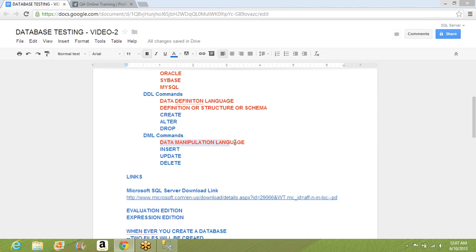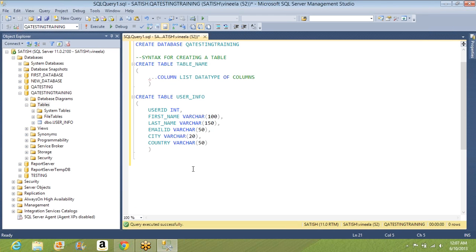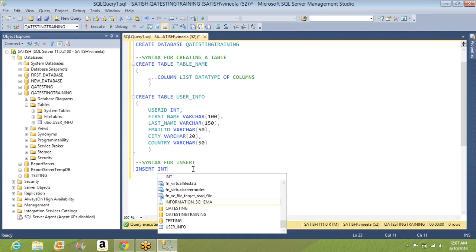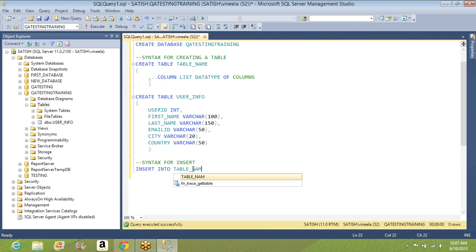Now we have the table. Now let's try to insert some data. All this information we want to insert or save into that table. So now you are working with the data itself. For that reason you will use the data manipulation language commands, that is the DML commands. So we have insert, update, delete. Now we want to insert the data into the table, so we will have to use the insert command.